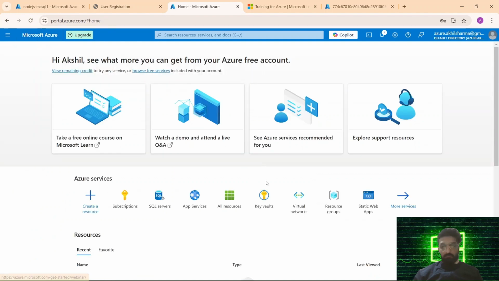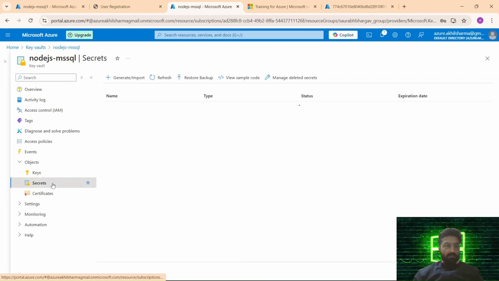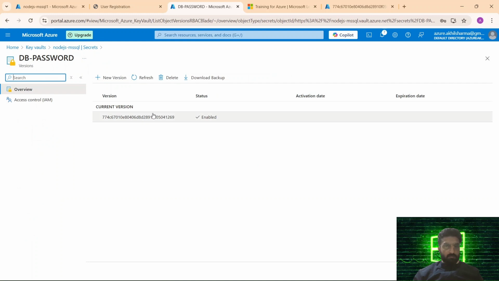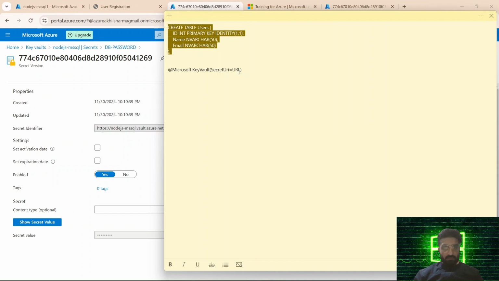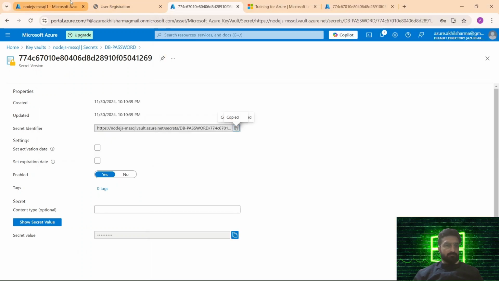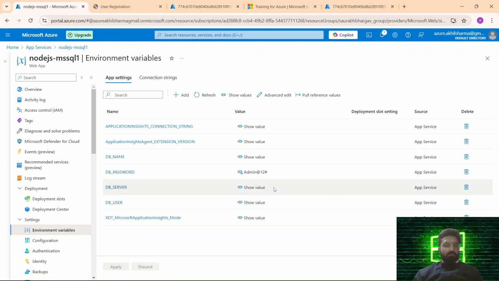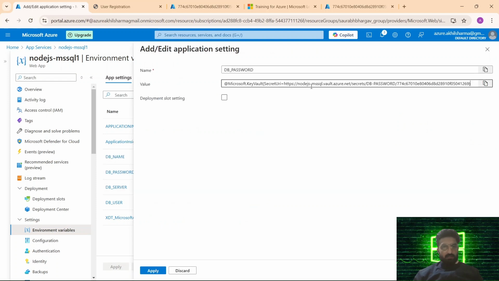Now we will go here and open the secret value. This one. And I will use this URL and put it here. This is the format that we will use: Microsoft.KeyVault secret URI. We will copy this and paste it in password.